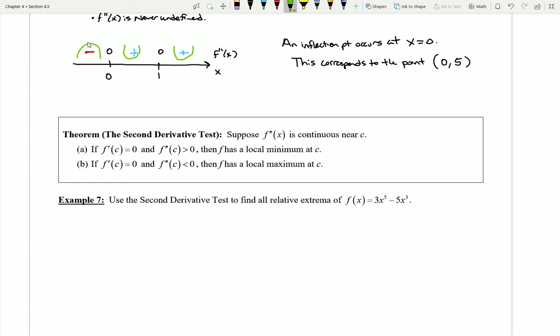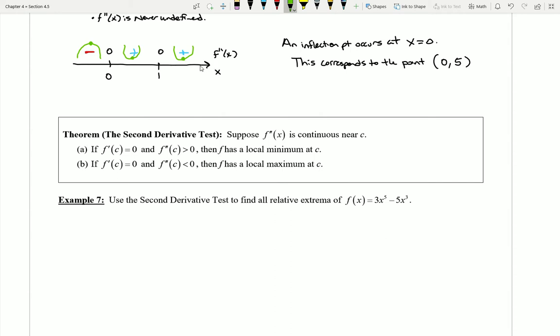Take a look here at this piece. I know that my graph is concave down here, but since it's concave down, doesn't that mean that there's going to be on that picture a local max somewhere over here below 0? And actually on this part, if this graph is concave up, then doesn't that mean there should be a local minimum somewhere here in between 0 and 1? And similarly, there should be a local minimum over here, somewhere from 1 to infinity.